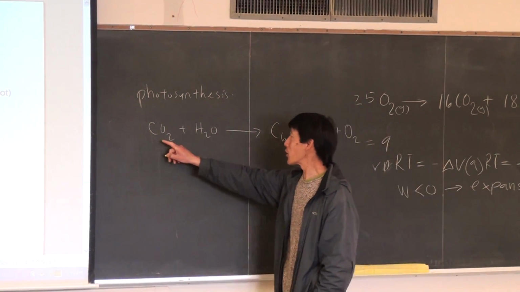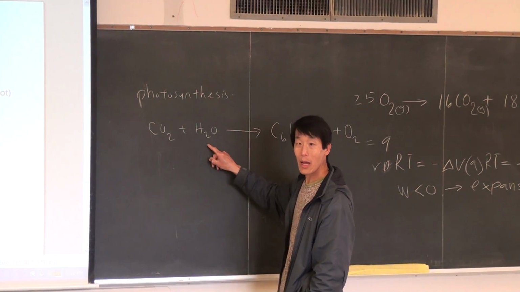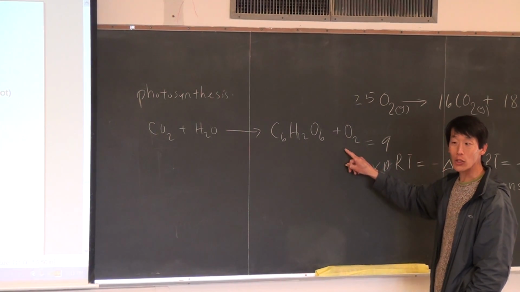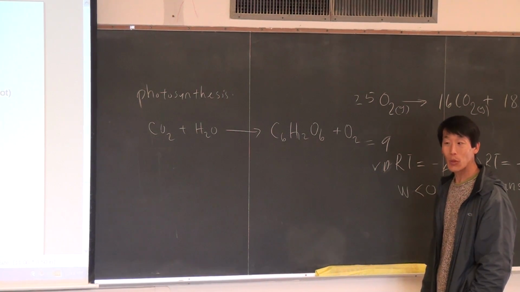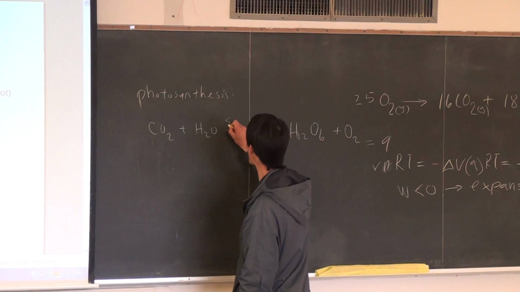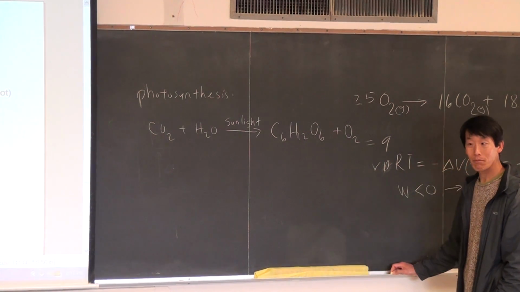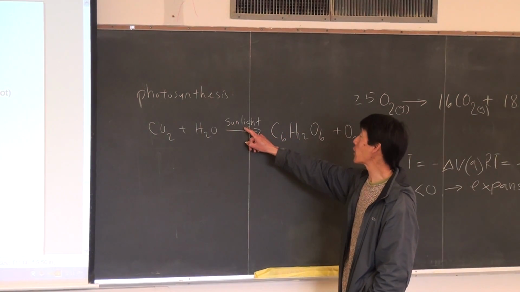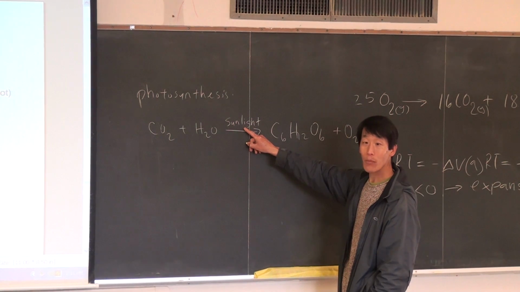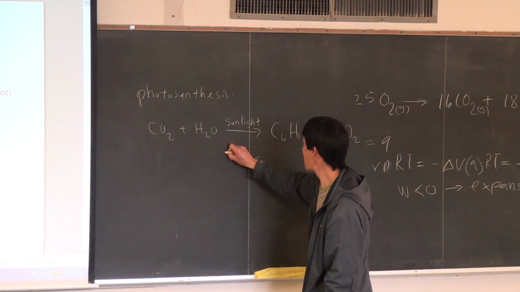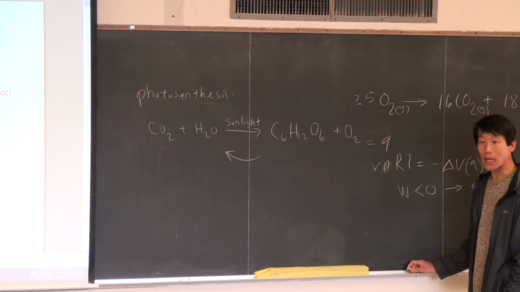So when you have CO2 and water present, will that spontaneously form C6H12O6, glucose, and oxygen? No. Sunlight. Yes, what's the sunlight? Yeah, we need sunlight to do this. So will photosynthesis occur without sunlight? Yes, so note that for this reaction, energy needs to be supplied for this reaction to occur. If the energy which was supplied is removed, then this reaction won't occur. Now note that if we look at the reverse of this reaction, is the reverse reaction spontaneous?